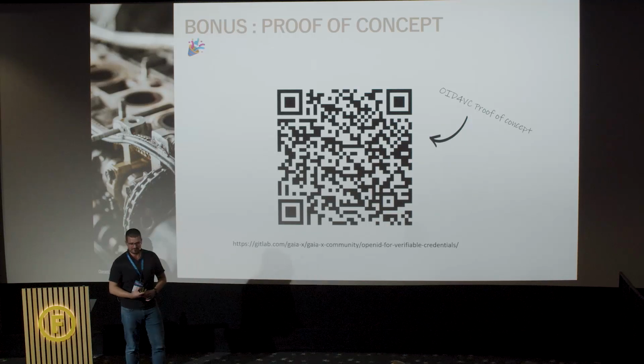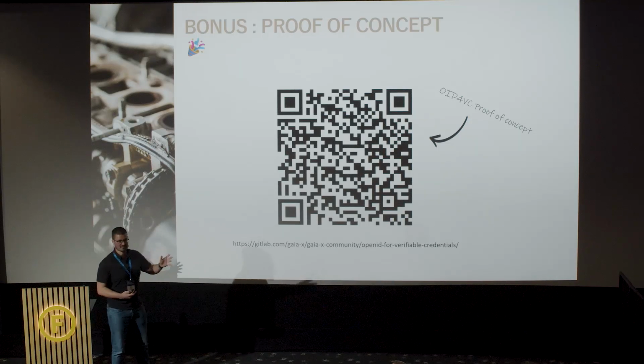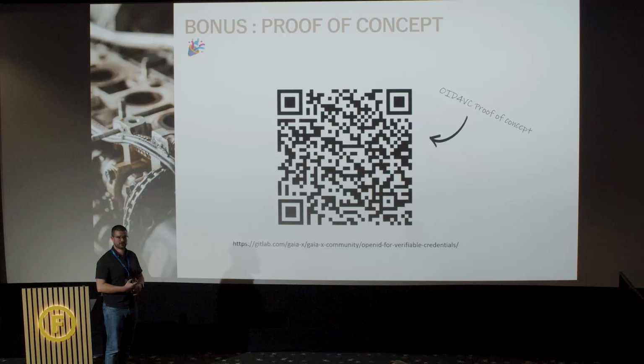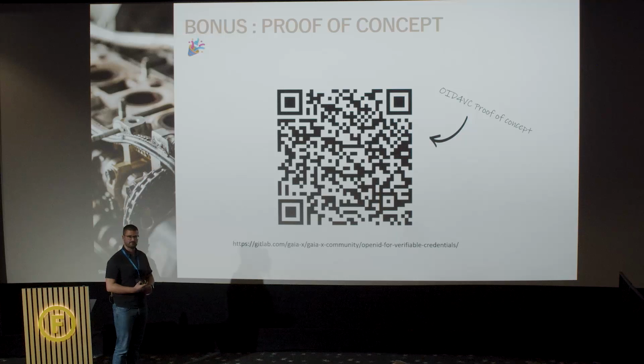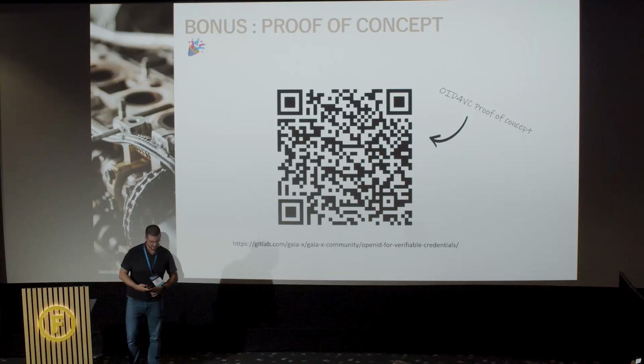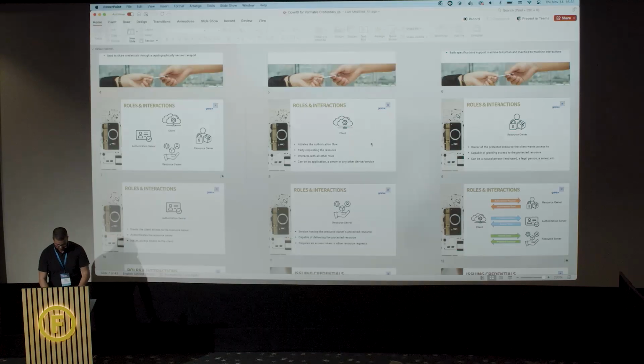So now what I'm going to propose is with this QR code you can get our proof of concept. It's a proof of concept that the lab team has been working on for the last month or so, where we just have a proof of concept of machine-to-machine exchanges using OpenID4VC. So if that's okay for you, I can do a quick demonstration of that proof of concept.